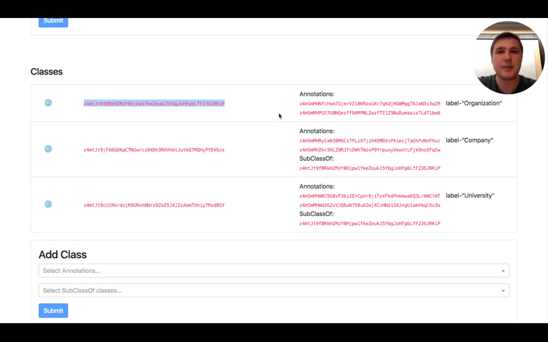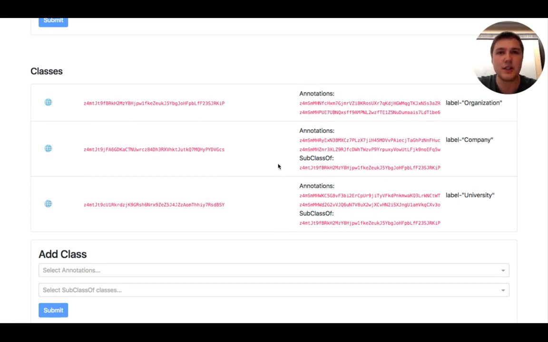One of the most important aspects of the format is that it allows us to express how different concepts relate to each other. One example of that are the classes we have here. For example, the university class is a subclass of this right here, which is defined up here, which is the organization class. What that essentially means is that every university is also an organization. In combination with the content addressability, this allows us to build up sophisticated concepts which we can refer to with a single short hash.